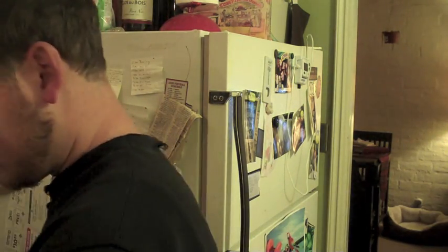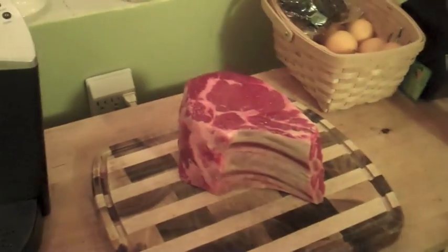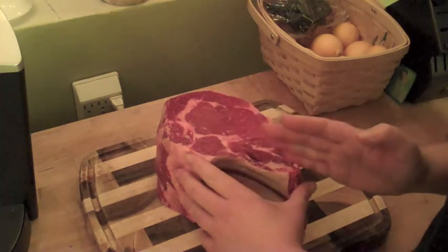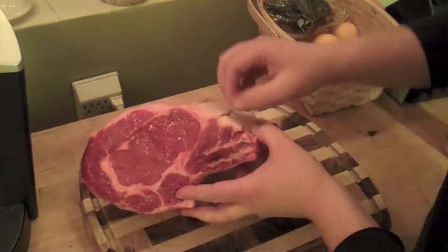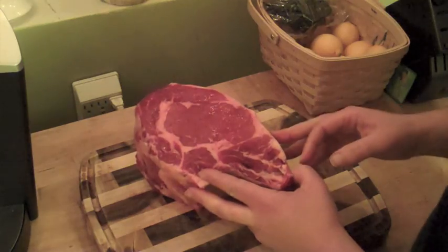What I'm going to do is trim it up just a little bit — not too much, it's looking pretty good. But I'm going to go ahead and remove the bone; I'm not going to throw it away, it's not going to go to waste. The bone is right here. I'm going to take a blade and cut right down there, taking this whole section off, leaving all the fat — I'm not removing any fat. If it were a little thicker, you'd want a quarter inch of fat to remain on it; that's what's going to keep the beef moist when it cooks.